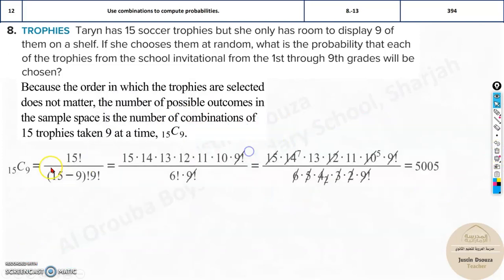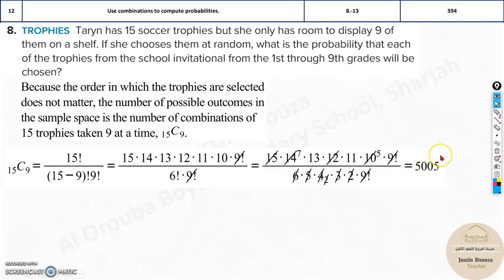Now here the formula is used. Since it's in your part B, you can use this formula or you can ignore it. It's the same thing. The formula for C combination is n factorial divided by n minus r factorial times r factorial. So what happens over here? It is 15 factorial, so 15 times 14 times 13 until 1. But over here you have 9 factorial, so stop at 9 because this cancels off. 15 minus 9 is 6 factorial. Now you can expand 6 and simplify, or just use the calculator.